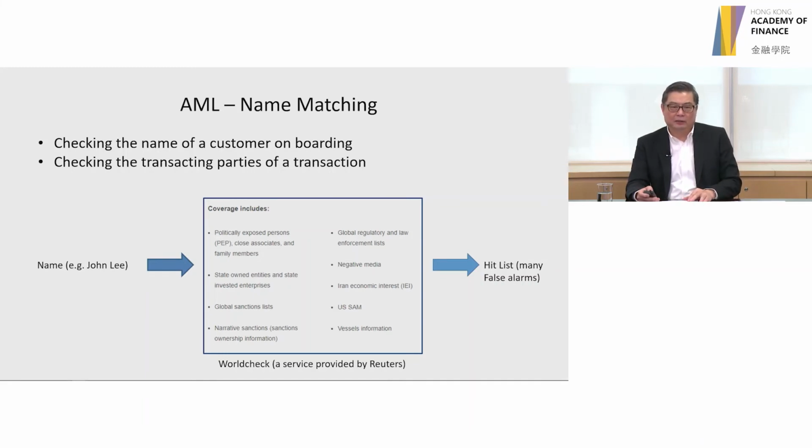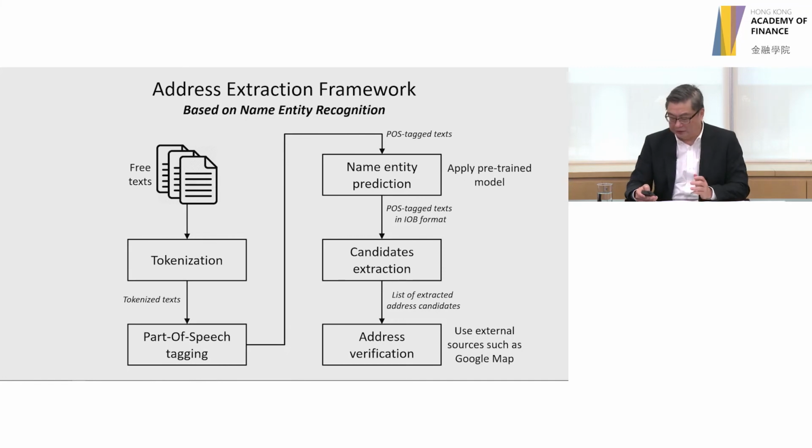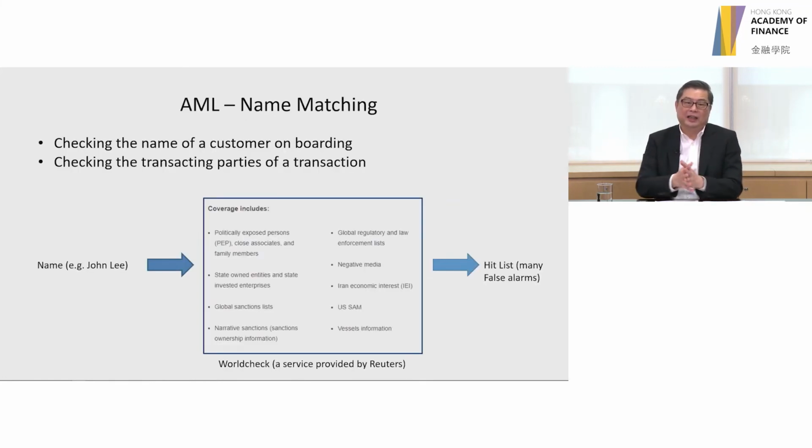Once there's an alert, the bank will assign a human compliance officer to look into the case. So it's very labor-intensive, especially when you have a lot of false alarms. Now, the false alarm comes because, in this case, John Lee may be the name of a building, John Lee Building. It could be John Street and Lee Building. It could be the name of a vessel. So it's not the name of a person. But somehow, if this name appears in, say, the free text of a wire transaction, the alert will come out, causing the false alarm and wasting a lot of people's effort to confirm it.